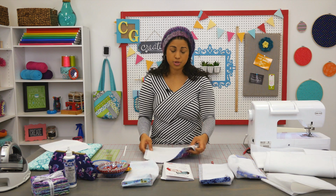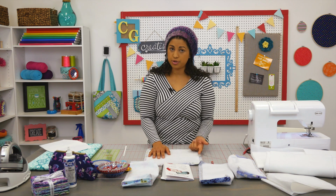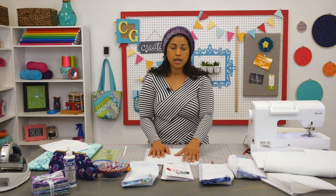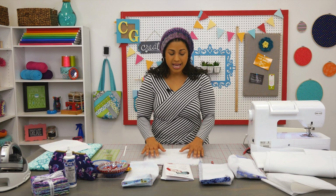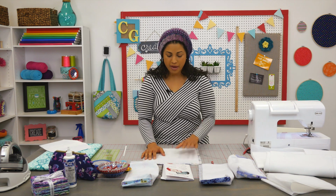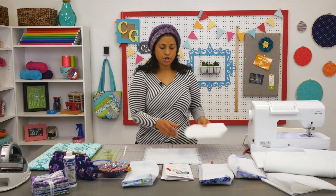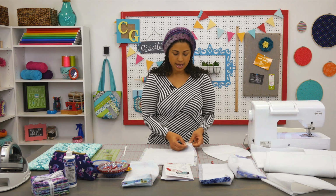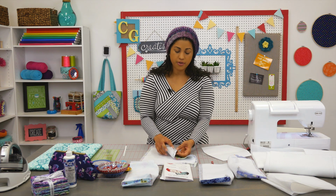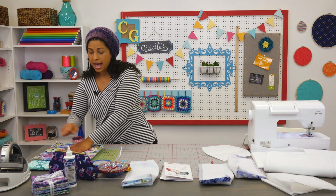And so the next step to do with that fusible fleece is to fuse it to the wrong side of your outer. Okay, don't get the pieces confused. The lining fabrics, it was listed on the pattern piece what to cut for that. For the outer, we just cut the pattern piece from the fabric and that square I just told you of the fusible fleece. Then you take it over to your ironing board. You're going to lay the fusible fleece with the fusible little scratchy side touching the wrong side of the fabric, okay? And I kind of just hold it in place, flip it over, and press it.